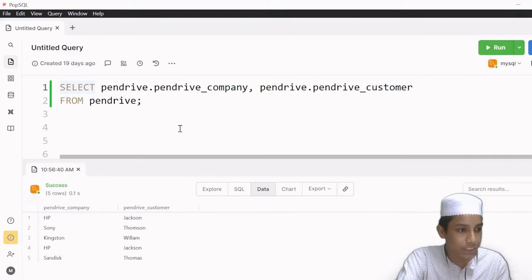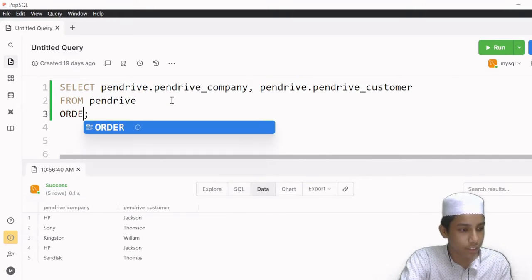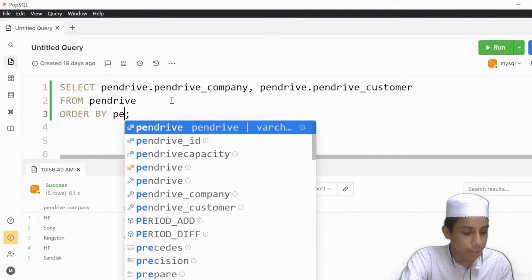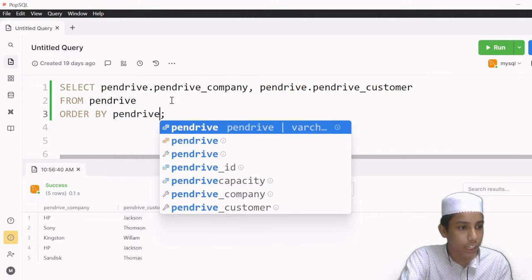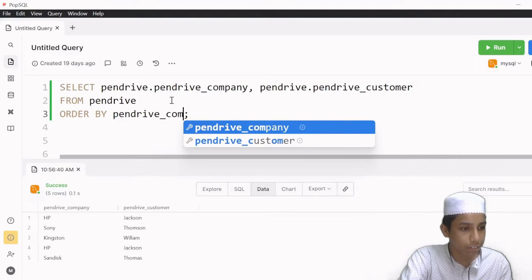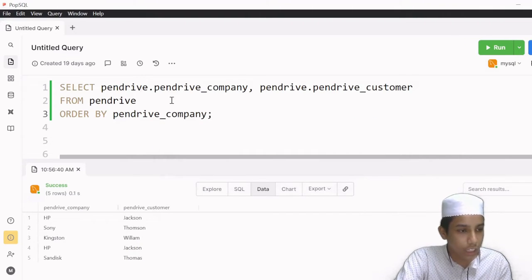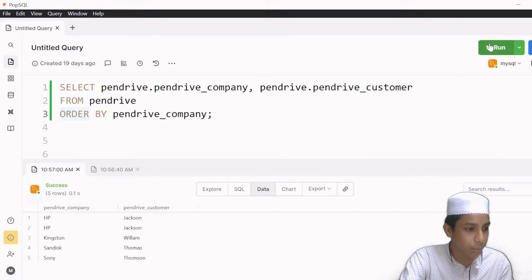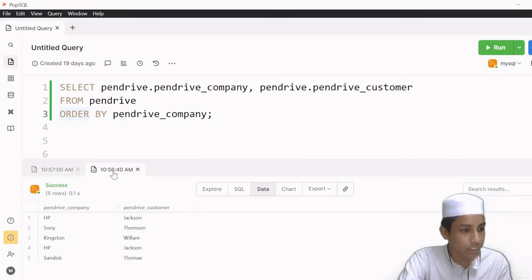So I will be keeping this one, and now I will be giving order by pen drive company. Okay, so now I will be clicking here and running this program. As you can see here, the difference.